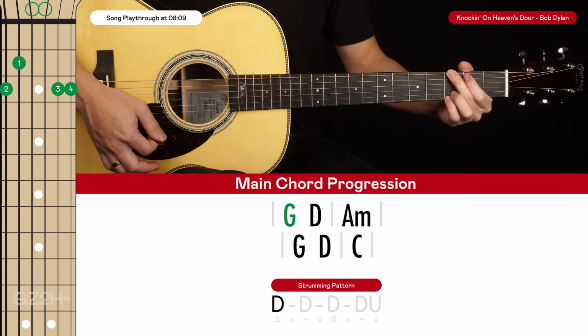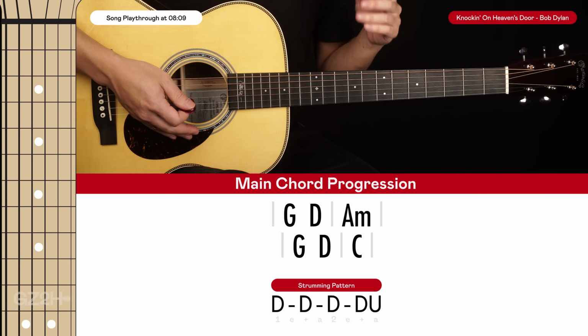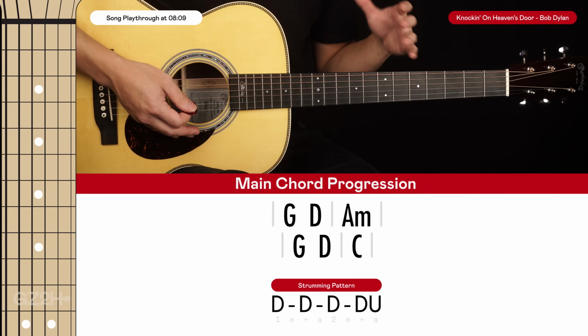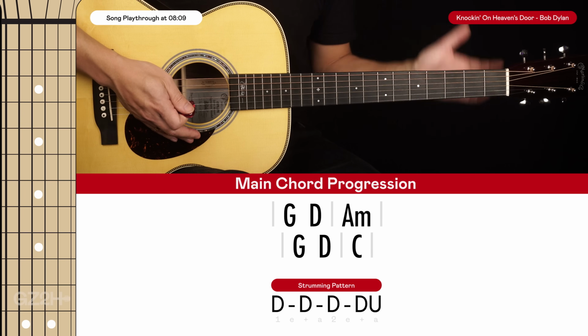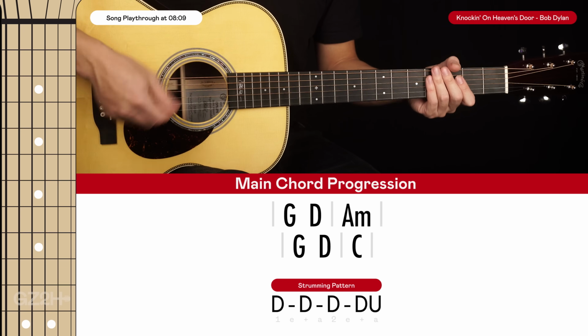Lift. Notice how at no point am I stopping my strumming hand. My strumming hand keeps consistently moving, and that's really important when it comes to learning the guitar and strumming in general, is that we don't want to stop and start in between chords. That will develop a bad habit. You want to keep your motor running.